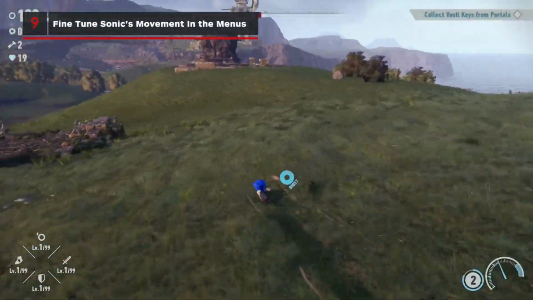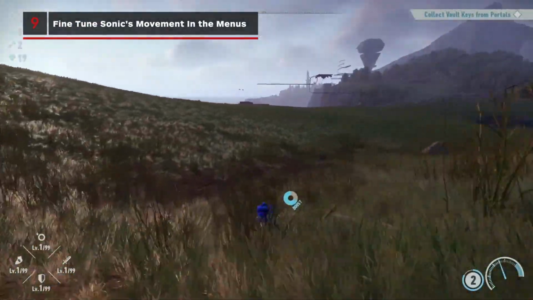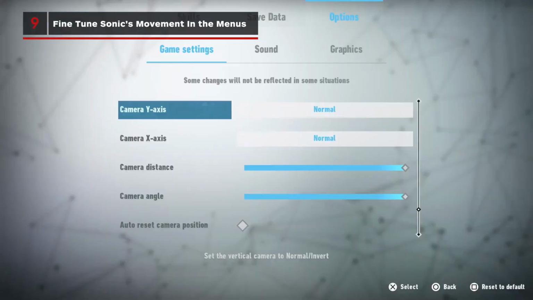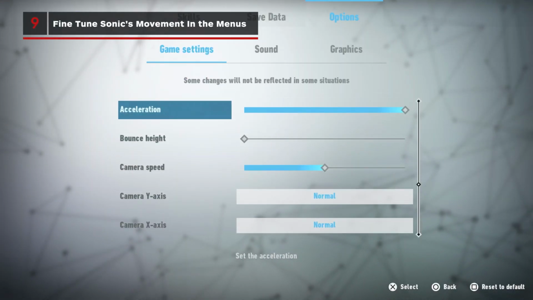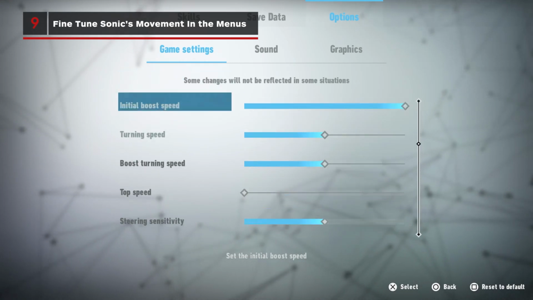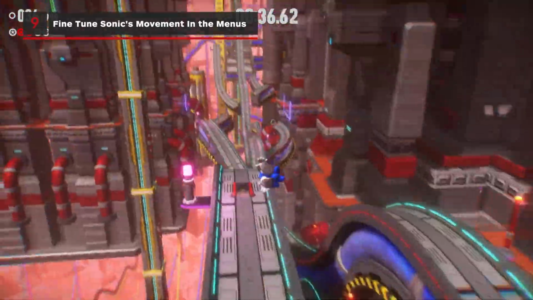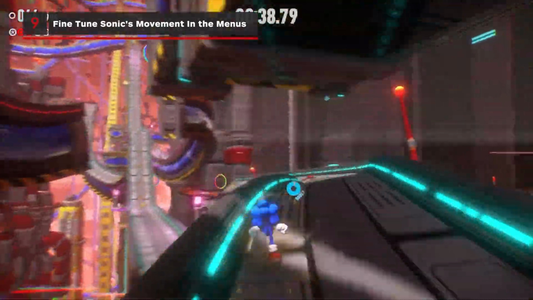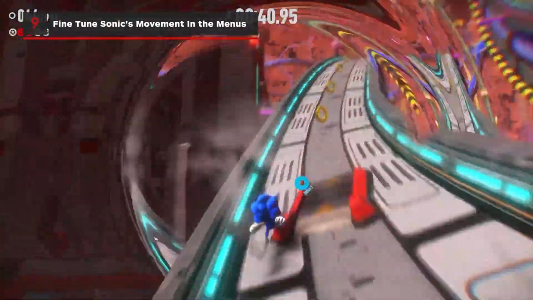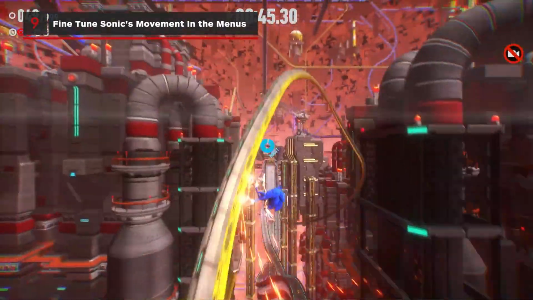Sonic Frontiers offers all sorts of ways to fine-tune Sonic's movement without the need for upgrades or progression. For instance, maybe you've upgraded Sonic's speed a bit too much for your liking and you're having trouble keeping up. You can actually manually reduce his top speed, or you can tweak both his steering sensitivity when boosting, or even how high he bounces. If the game doesn't feel quite right, make sure to explore these settings to see how you can make it feel perfect.